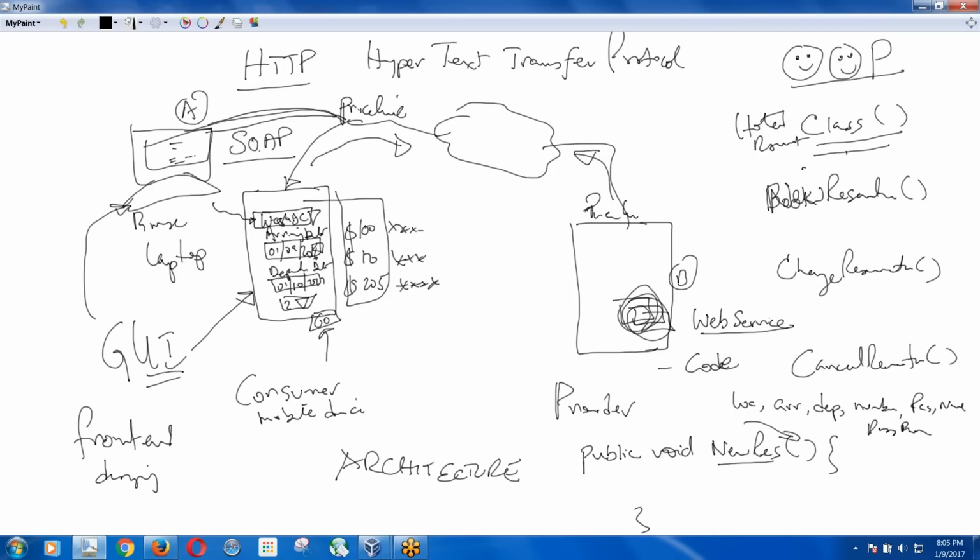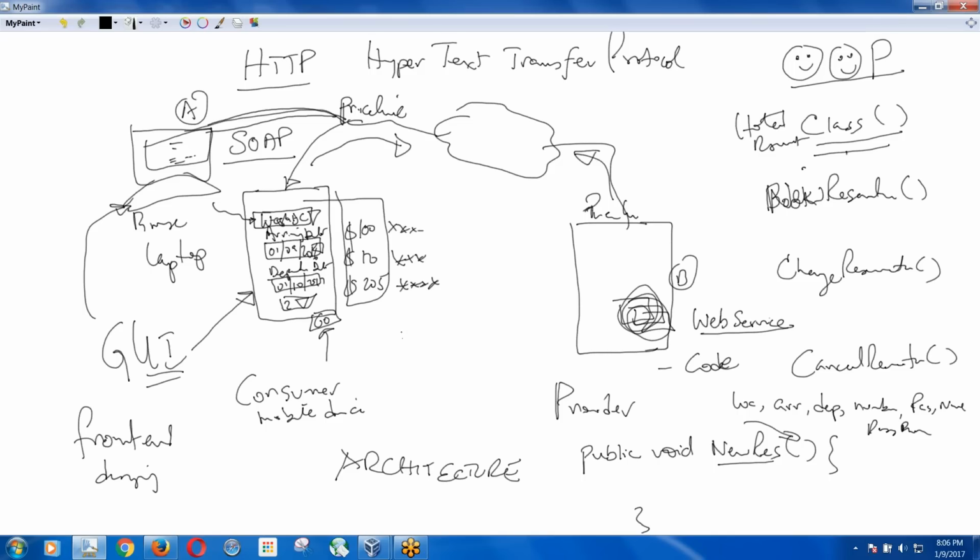And what does SOAP stand for? It stands for Simple Object Access Protocol. What this means is, we will have a way of packaging the data when we are sending it. The data is location, arriving date, departing date, number of rooms, name of the passenger, and so on. We need to send the information from point A to point B, and the way the information goes is in the form of the SOAP protocol.